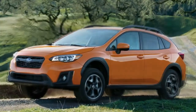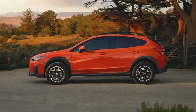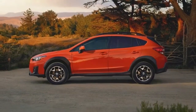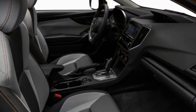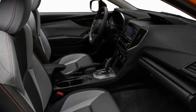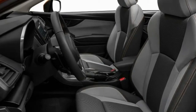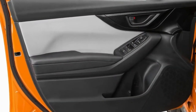The Subaru Crosstrek was an unexpected hit on account of its rough styling, adaptable size, and moderate cost. Nothing changes with the second generation 2018 model — it keeps on offering extraordinary value, solid handling, and an attractive outline. A much-enhanced interior gives the Crosstrek a higher quality feel inside, while the changed suspension and stiffer undercarriage give a smooth ride in everything except the most outrageous conditions.